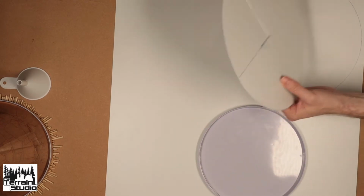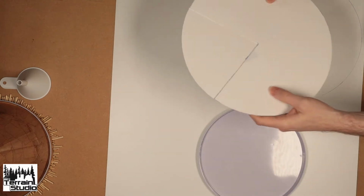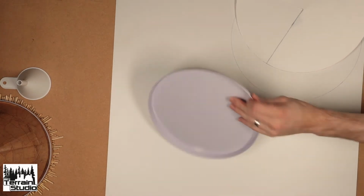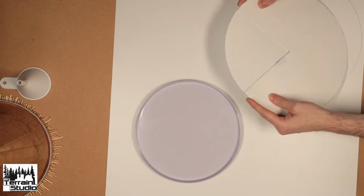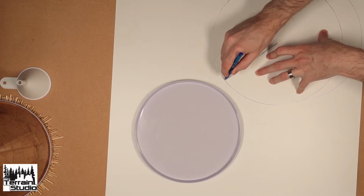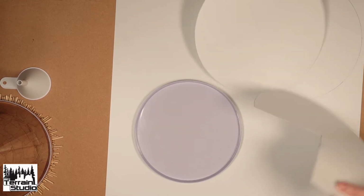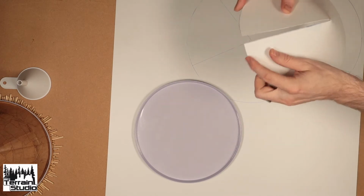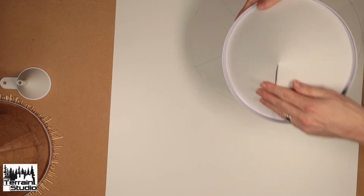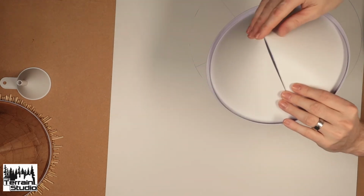So we have our circle done here. There's one here, and this is my jig that I had from before. So I'm just going to set that over. What we need to do is make this circle fit into this stove cover here. I've already pre-measured this out, and what I want to do is cut in this sort of V shape here. This allows me to fold the bottom circle. So you can see here, I can fold these two pieces together. And when I do that, it's going to fit inside this stove covering. And when I press that together, voila, we have the conical shape on the bottom.